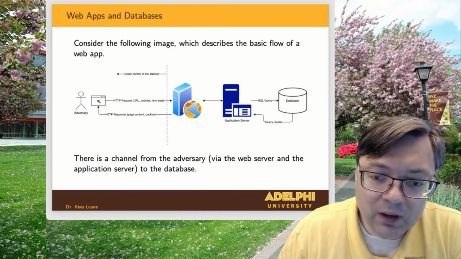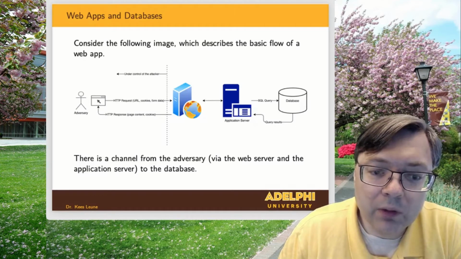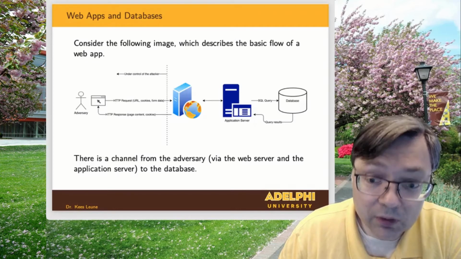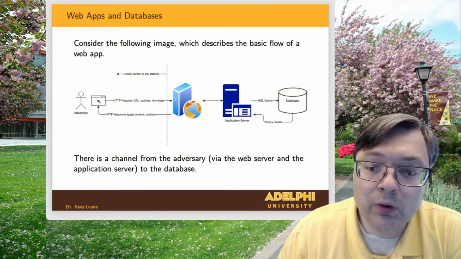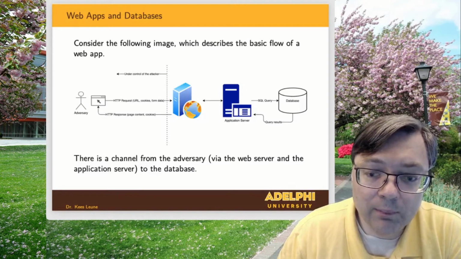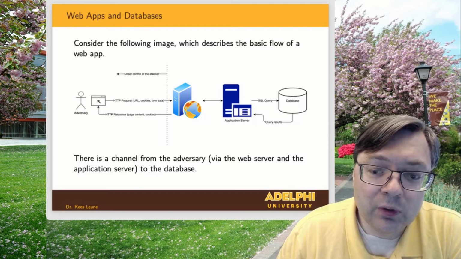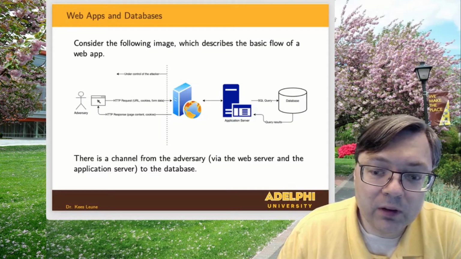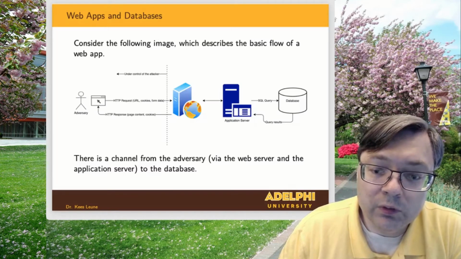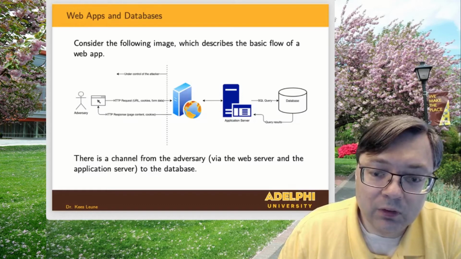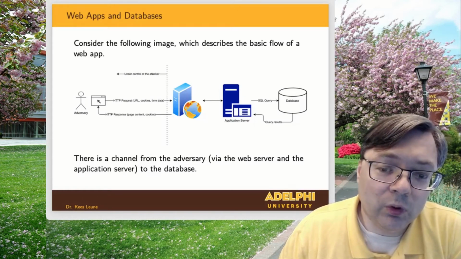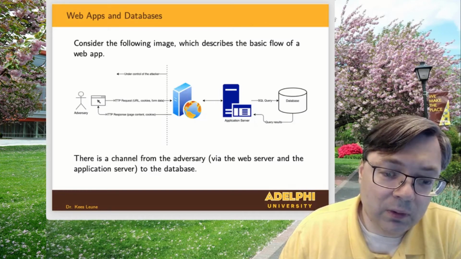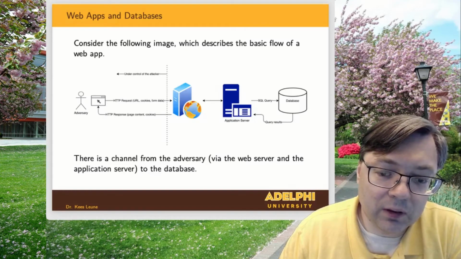But if that is the case, and if we are not careful, we now have a channel by which an adversary can influence SQL queries that are executed against the database. And that might mean that the adversary has the potential to make changes to that data, and to have a query executed that wasn't necessarily the query that the developers intended. Those results are being passed back to the application server, who processes them and then most likely uses some or all of the results to create an HTTP response being sent back to the adversary.